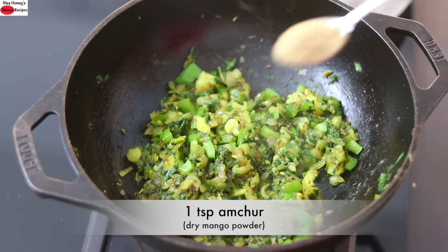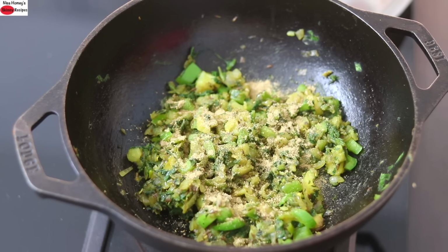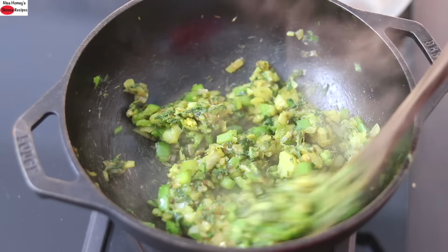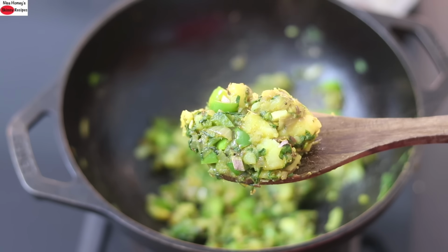And lastly, I am adding in 1 teaspoon amchur powder, also known as dry mango powder, and give this a good mix. Turn off the flame and my palak sandwich filling is ready.